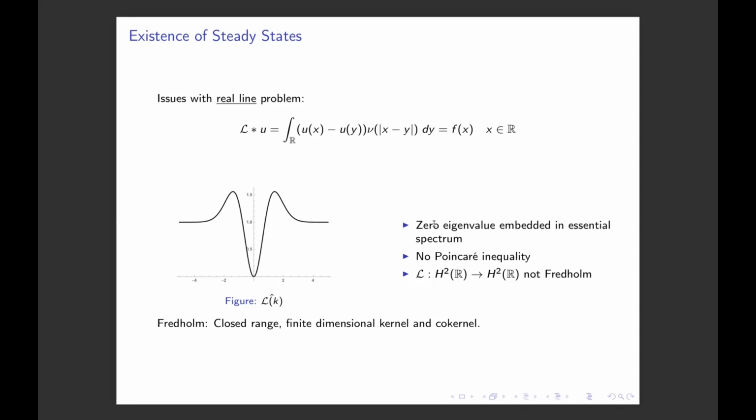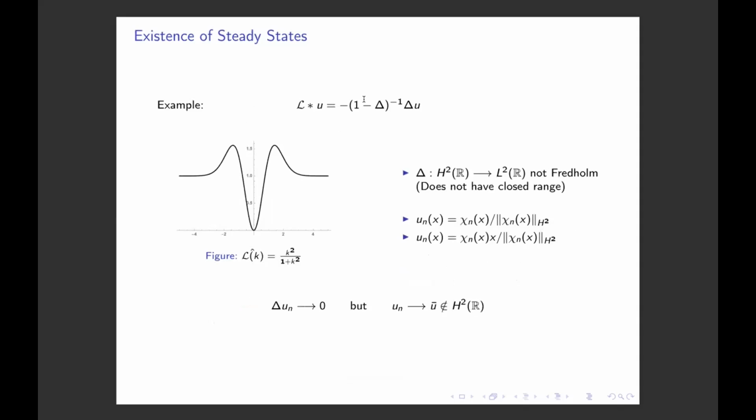Perhaps this is a little bit easier to see when you consider convolution kernels of this particular form. Here you have a convolution operator that is invertible composed with a Laplacian. The reason why this operator doesn't have a closed range is because the Laplacian is not invertible from H2 to L2. And it's not invertible because it doesn't have a closed range. And it doesn't have a closed range because you're able to create these Weyl sequences. These sequences have the property that they do not converge in H2, but they do converge once you apply the operator to them. So the image of these sequences under the operator is going to go to 0.